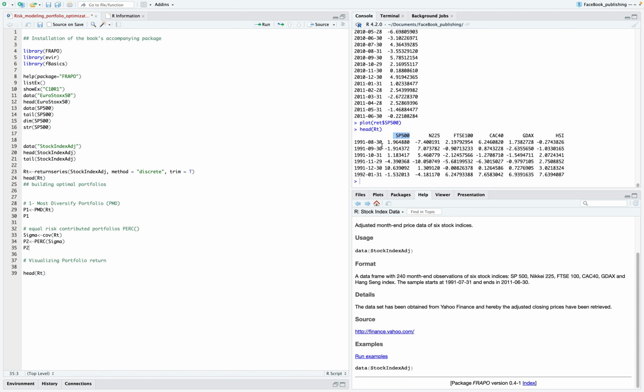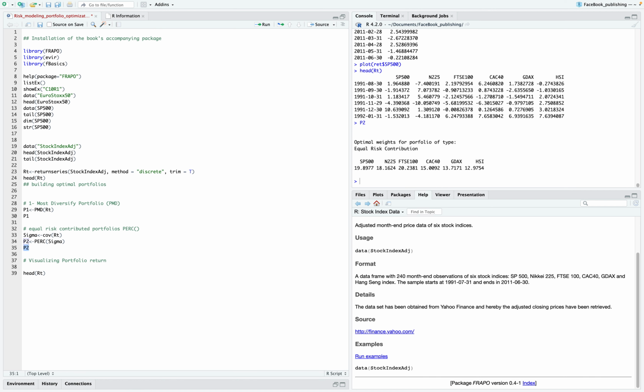So we are going to use this proportion, which is P2. P2 is the proportion right here: 19% of these, 18%, and so on. These are the proportions of each ticker that need to be combined to obtain an equal risk contributed portfolio. So what I'm going to do here is get these weights, because these are weights right here.